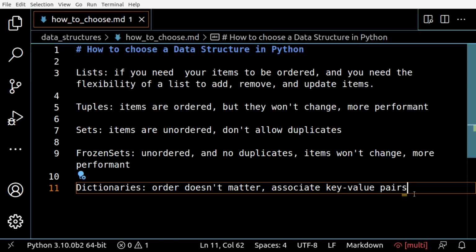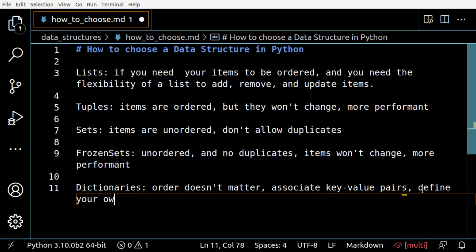It's a sequential index like 0, 1, 2, 3, 4. Dictionaries give you the power to define your own keys. Okay, so if that's important for you to define your own keys instead of just using indexes that have no meaning, so yeah, dictionaries is the best choice for you, right?